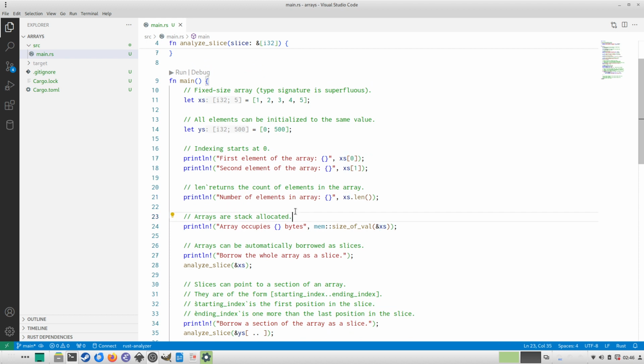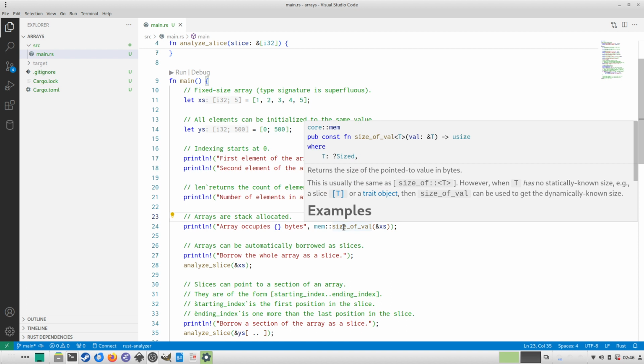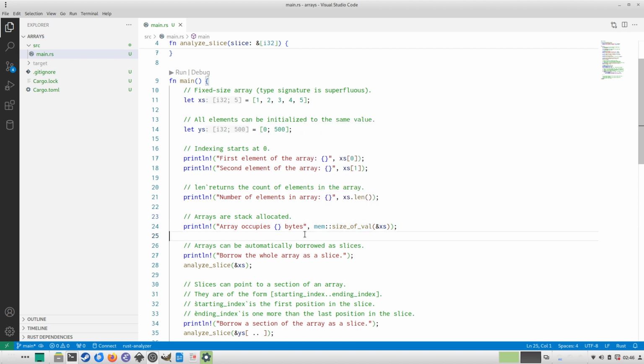The arrays are located on the stack. If you really want a very large array, then you should not allocate it on the stack. Instead, you should use a vector, which we will study when we study the standard library, because vectors are located on the heap, so they can be of very large size, as much as memory allows. The typical size of the stack on a Linux operating system is 8 MB.